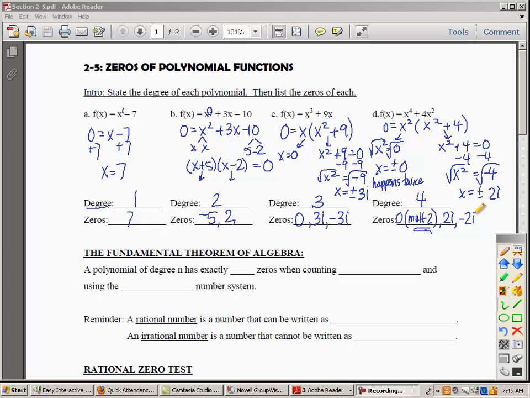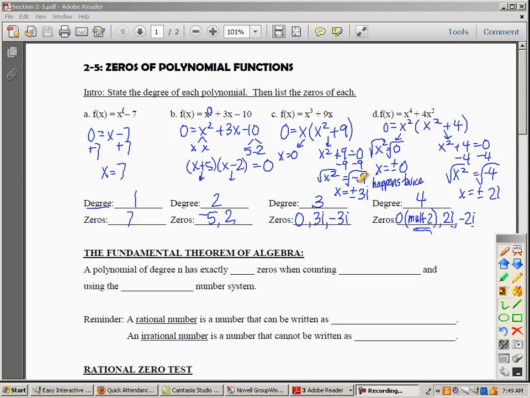So I have a 0 of 2i, and I have a 0 of negative 2i. And I like to separate them. When you give it to me on a quiz, you don't have to. I like to separate it though, because I can see there are 2 zeros here, 1 zero here, 1 zero here. That makes a total of 4 zeros. And so I did the intro in this section just to make sure that we're okay with factoring, that we're okay with pulling the greatest common factor out, and that we go back into the complex numbers for i.